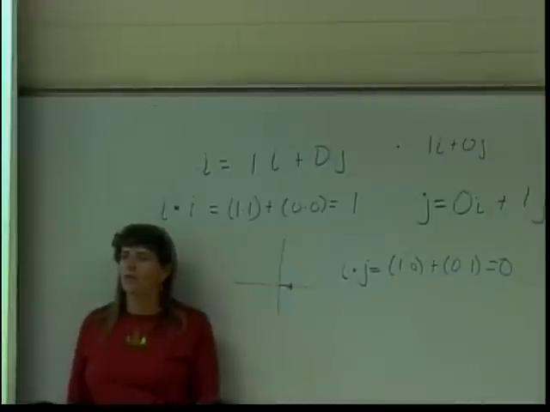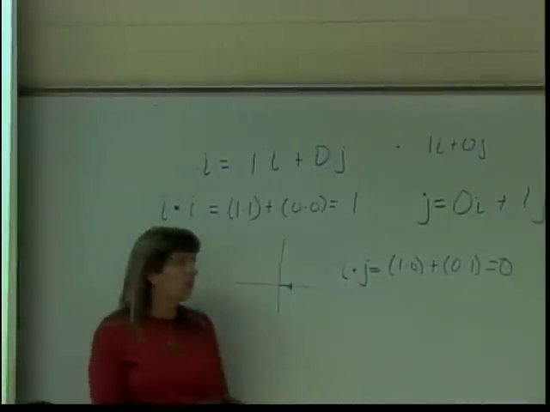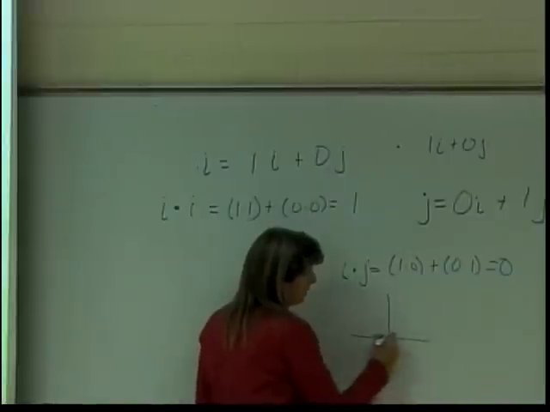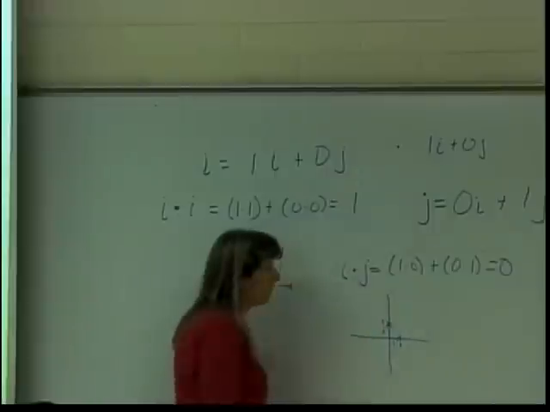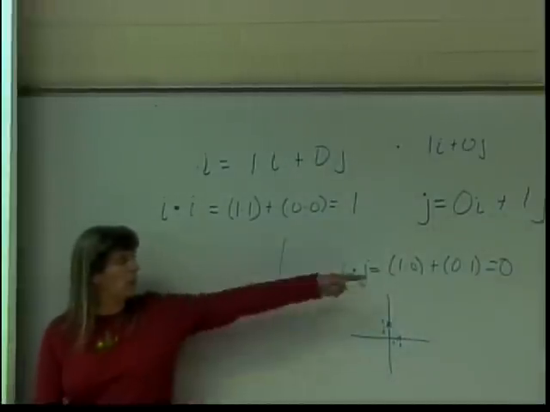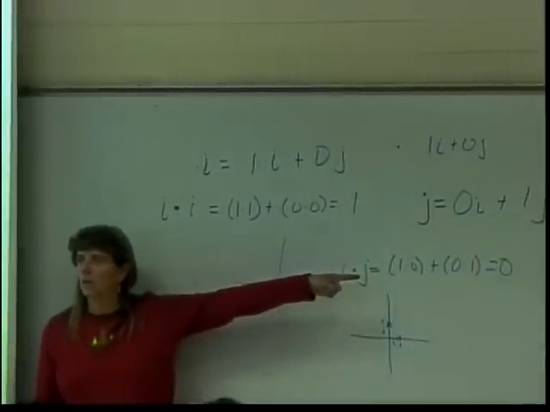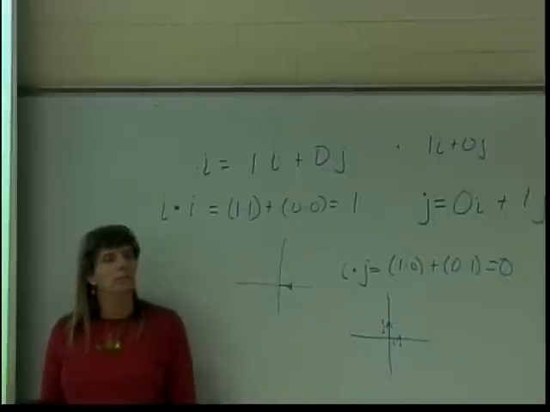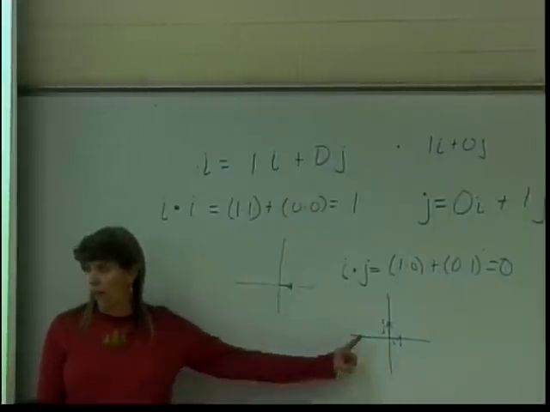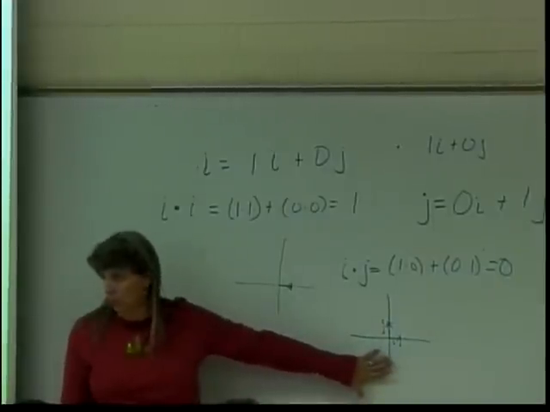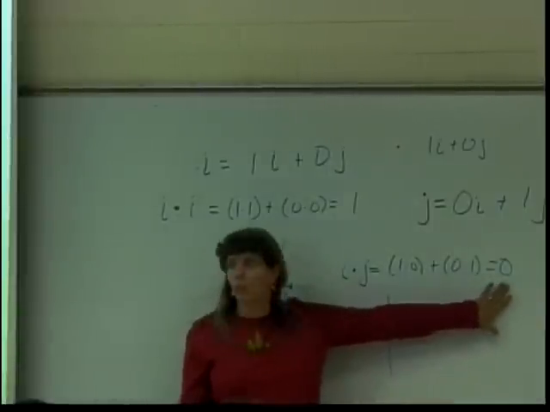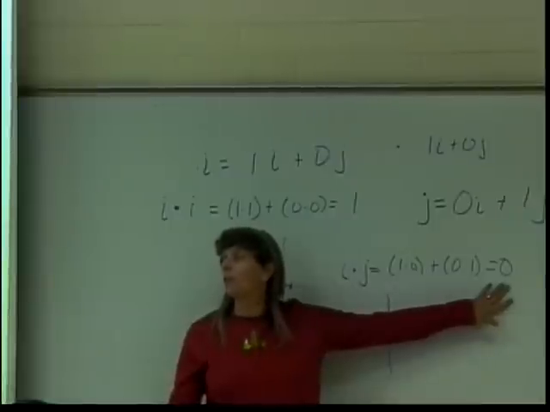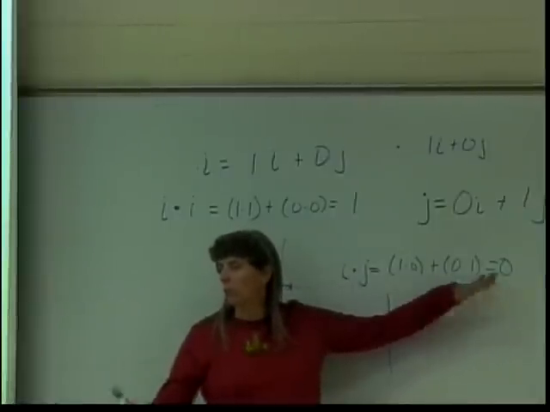Now, what can you tell me about i and j? How do they look? They look perpendicular. i goes to here. j goes to here. There's my j, there's my i. Those two vectors are perpendicular. What do you notice about their dot product? It's 0. That's going to happen every time. These are flat out perpendicular because they run into each other, but two vectors whose dot product is 0 will end up being orthogonal, because that even allows them not to run into each other, but be perpendicular if they did.